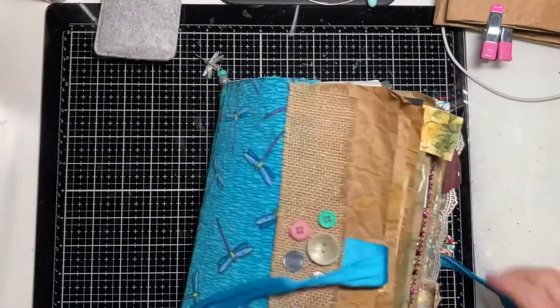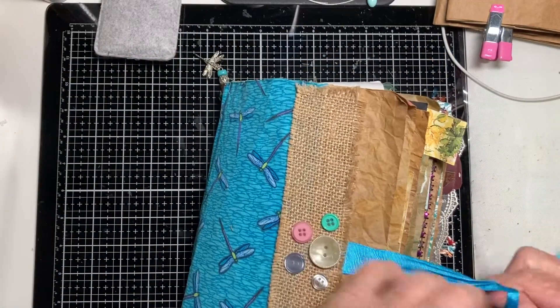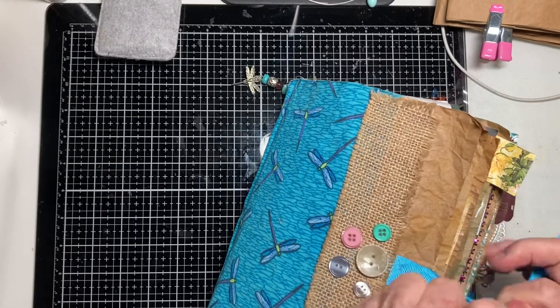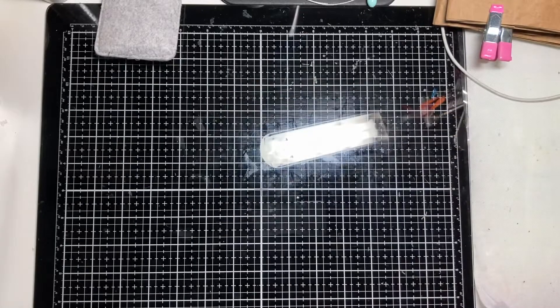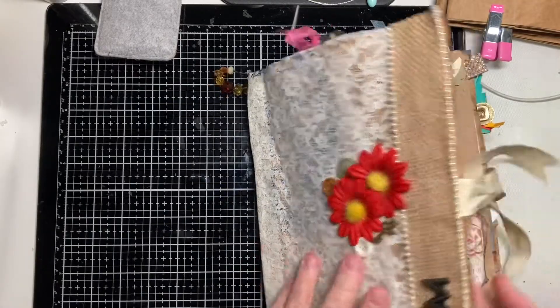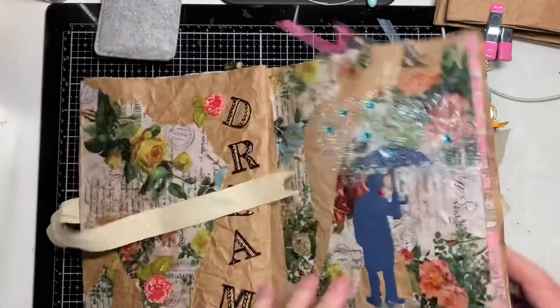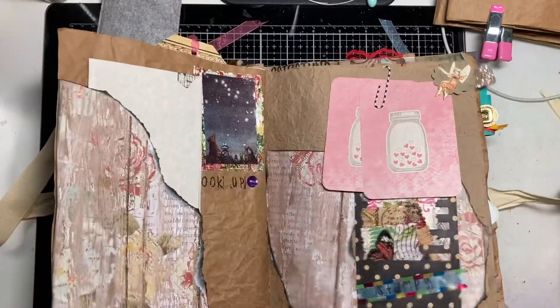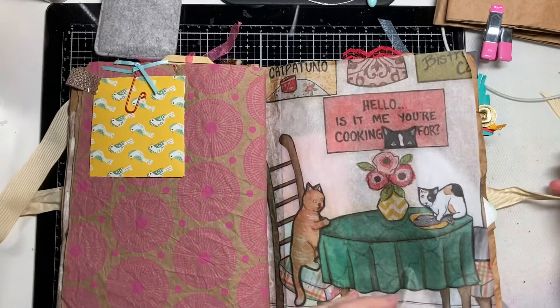This is one of my personal paper bag journals and I just love it. The reason I love paper bag journals is you can fit so much stuff into them — as you can see, this is a crazy one but they're a lot of fun. I have this one whose base was made by Hootenannies; she used to have an Etsy shop. Here's another one she made for me — it's the same technique we'll be learning today.